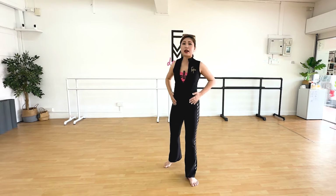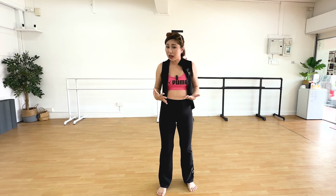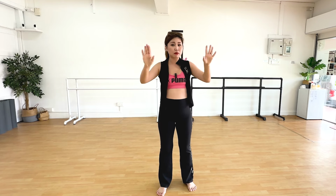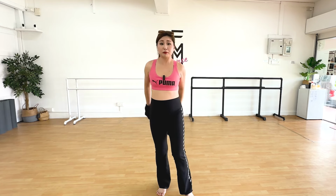So right now, as you can see, I'm wearing a vest. This is a tight-fitted vest, okay? But for the purpose of the video, I'm just going to take the vest off so that you can see my entire shape. And right now, I'm not in the best form as in a dancer's body, all right? Because I just gave birth and had a baby and the whole body changed. So even if you are not in tip-top dancer shape, you can still do your pirouettes, okay? So for the purpose of this video, I'm just going to take this vest off, okay?